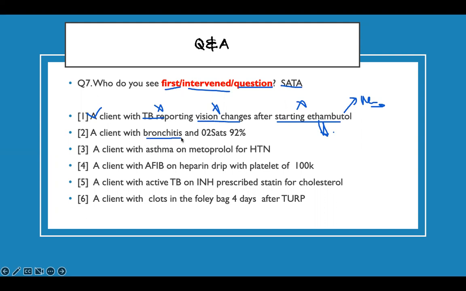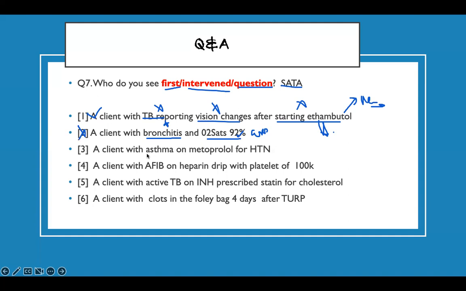A client with bronchitis and a SAT of 92. He is a COPD patient. His SAT is 92. It's not normal to me. But does he say anything? Shortness of breath. Okay. Is he in any sepsis, infection? Is he having an airway issue, respiratory breathing, shortness of breath? Don't use the diagnosis as your baseline when you answer this question. Look at the whole totality, put everything together, and then you have to be sharp about it after that. This is not an airway. Bronchitis, yes, I know it affects his breathing, but his SAT is 92. There's nothing in the statement that's telling me he's having a breathing issue.